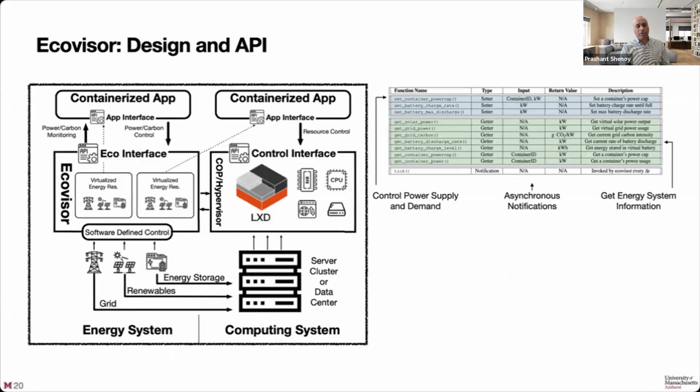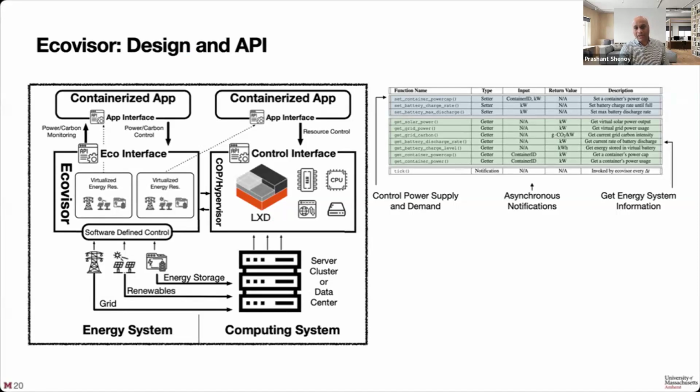Okay, that's EcoVisor. Here's a figure that shows how EcoVisor sits in the hardware software stack. The way you want to think about it is it's basically sitting next to your hypervisor, which is virtualizing your traditional resources like memory, CPU, disk, network, and so on. EcoVisor, which sits next to it, is exposing virtualized versions of energy resources: electricity supply, renewables, energy storage, and so on. So now applications which are virtualized get to know not just their resource consumption, but they can also figure out their energy and carbon consumption.